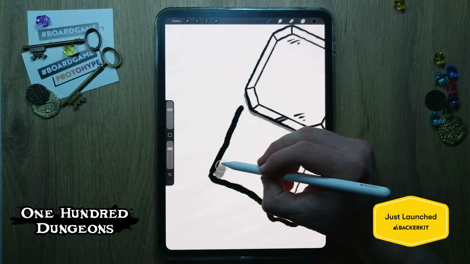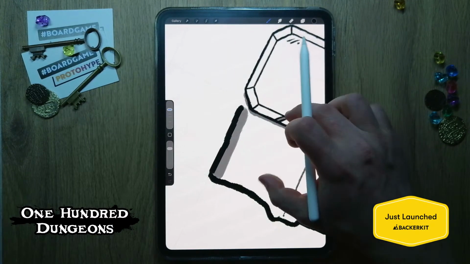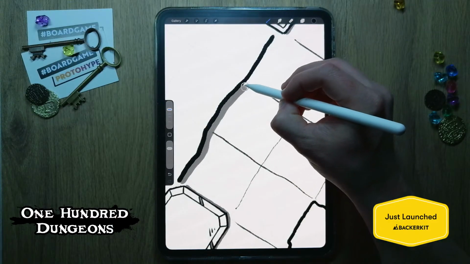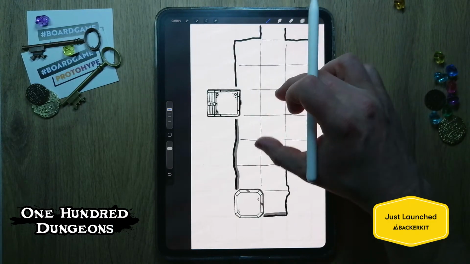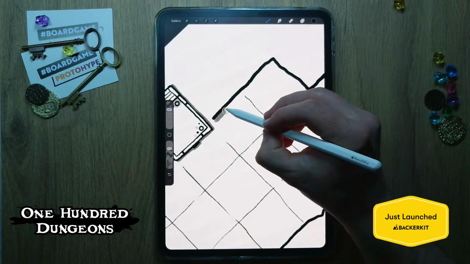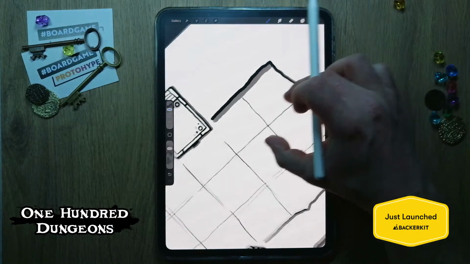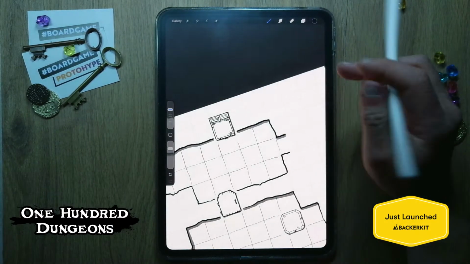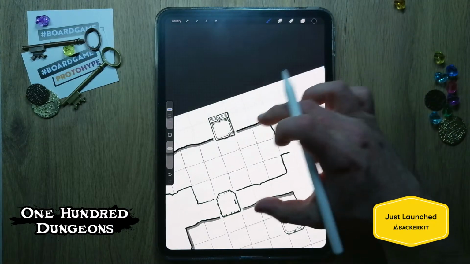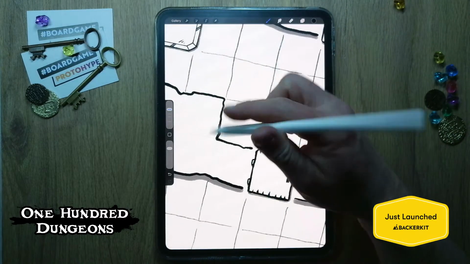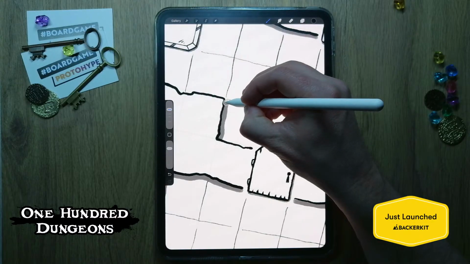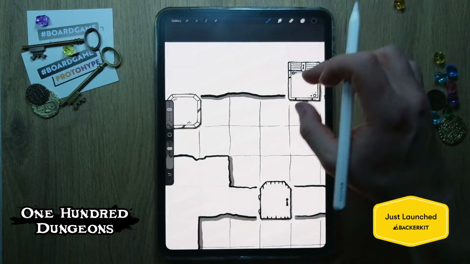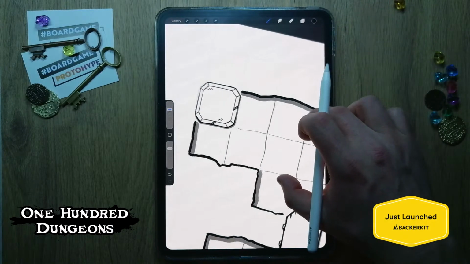And you'll see how it all starts to build up into the dungeons that will form part of the main booklet. They're all drawn in a very similar style, and they are all drawn by hand. Sometimes you'll catch me drawing them with a pencil and paper, but to do this many of them, I've needed to go digital, and I quite enjoy using the digital tools to draw as well.